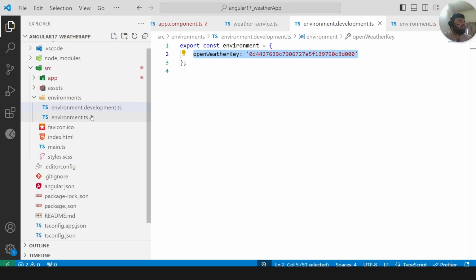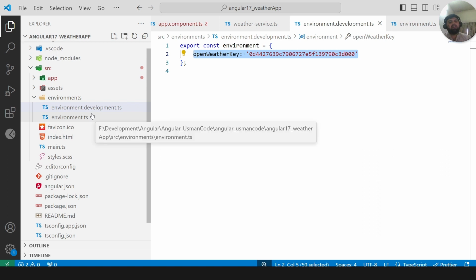Okay, the environments should be synced, which means if a variable is added in one environment, we should add it into the other one as well. The value could be different, but from the sync perspective, we should add the variables in all those environment files. Other than that, we will get an error.